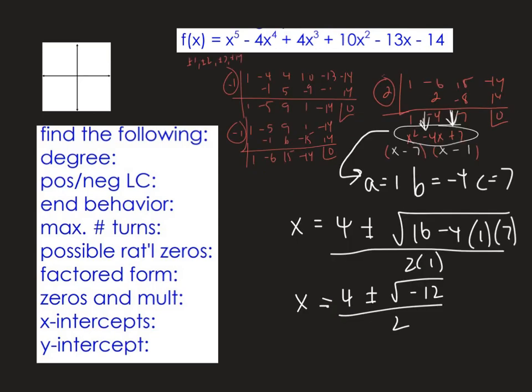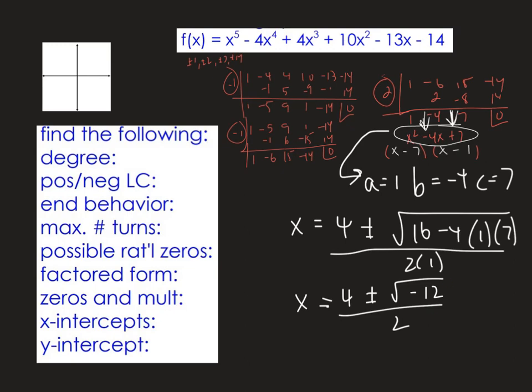So what are we going to do with that unfactorable quadratic? Well, we're going to perform the quadratic formula, our favorite, right? So you got a 1, a negative 4, and a 7. There's our a, b, and c. So the opposite of b, plus or minus, b squared, negative 4 squared is 16, minus 4 times a times c, all over 2 times a, which gives us 4 plus or minus the square root of negative 12.